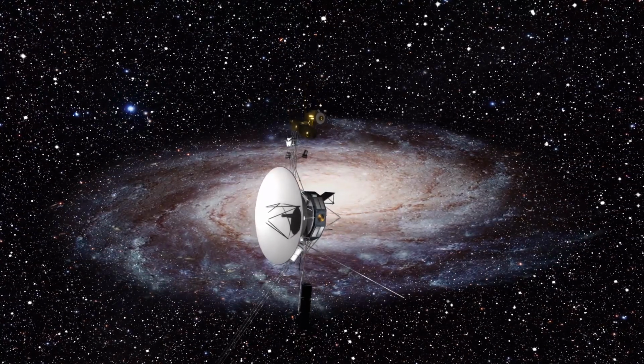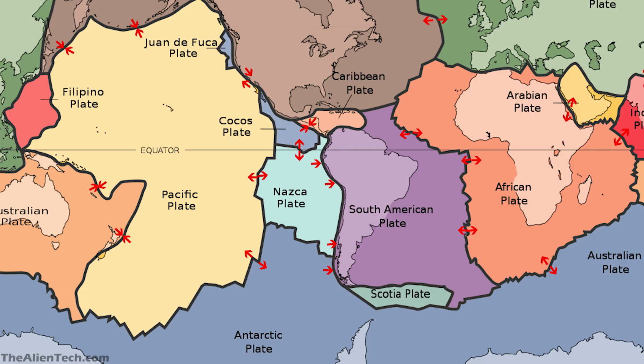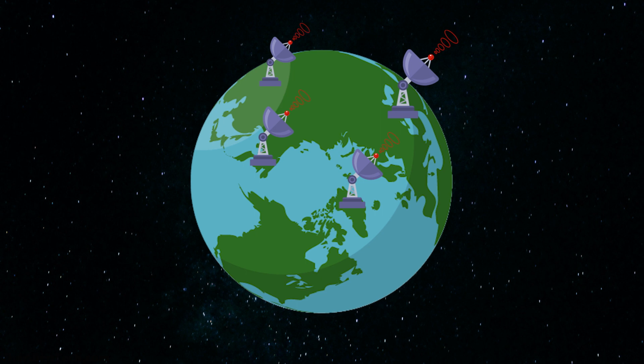Apart from taking radio images of distant celestial bodies, this VLBI technique is also used for spacecraft tracking, to perform studies of Earth's rotation, and to very precisely track the movement of tectonic plates. VLBI technique measures the time differences between the arrival of radio waves at each radio telescope. Let's say there are 4 telescopes in the VLBI array at different locations on the Earth. Now, all these radio telescopes will point towards the same object in the sky.